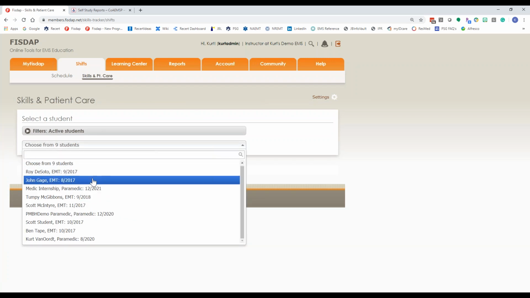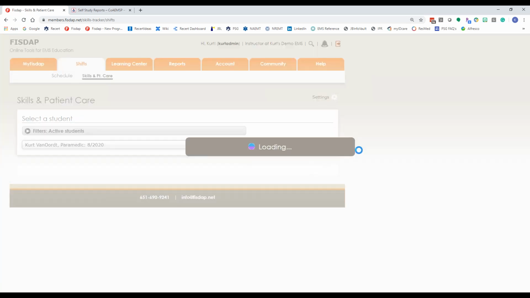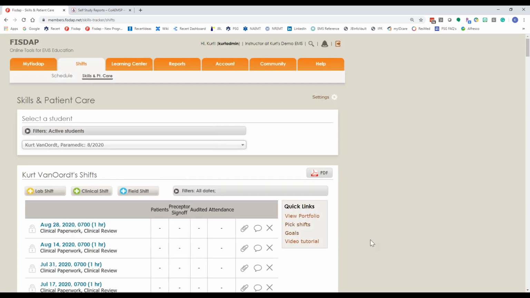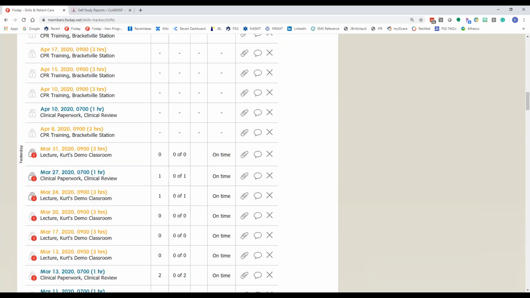So what I want to walk you through real quick is how is a student going to go through and, when we're in lab, what are we gathering? Because that's the biggest change, how we're gathering things in a lab between a lab practice item and inputting things from scenarios. And that's what we're going to cover in here. Let's go into a lab shift.